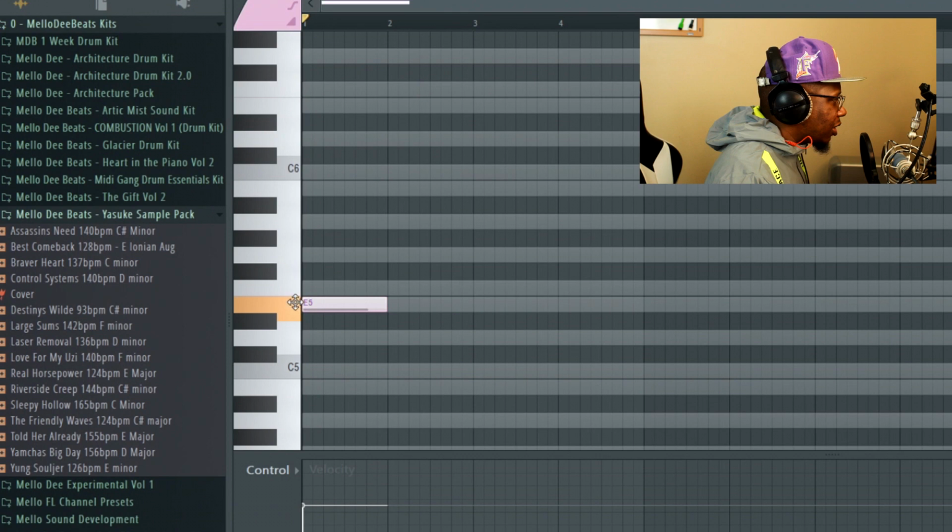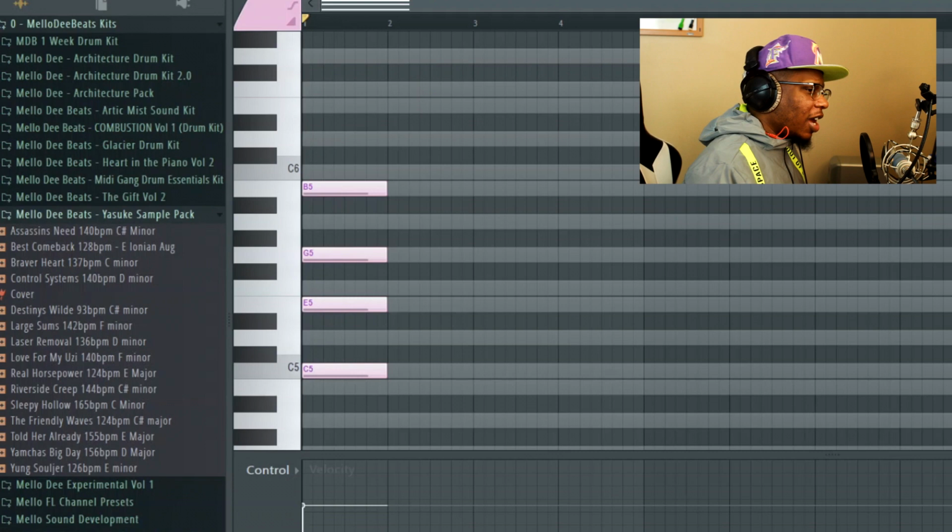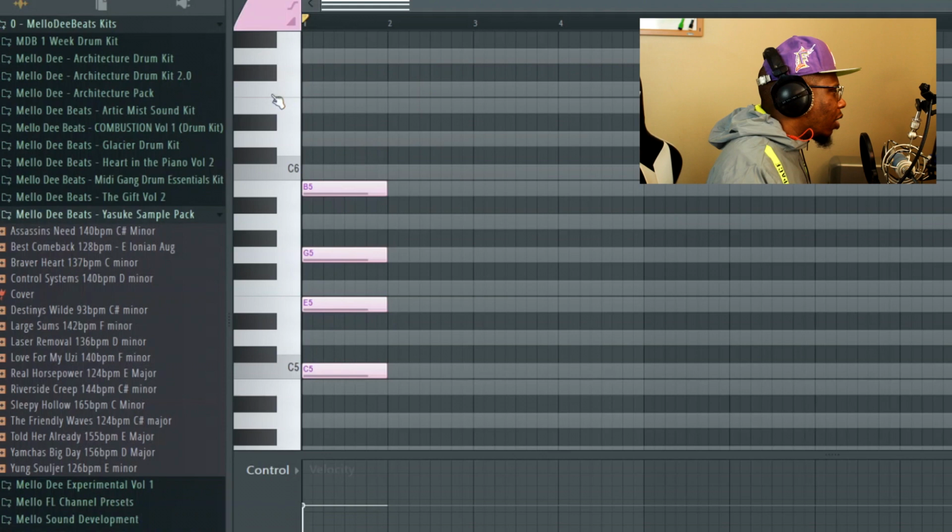With a basic triad, you skip each note wherever you're at. So we're going to do a C major chord because, again, we're in a major scale right here. So we have root, third, fifth. Again, you skip a note. That would be a seventh chord. Let's listen to that. That's a little bit more pleasant. It has more layers, more texture. Using seventh chords is really good for R&B. You could just use seventh chords to make a good progression and make it sound more pleasing, more melodic, more sensual sometimes, you know. But let's go over to other ones.